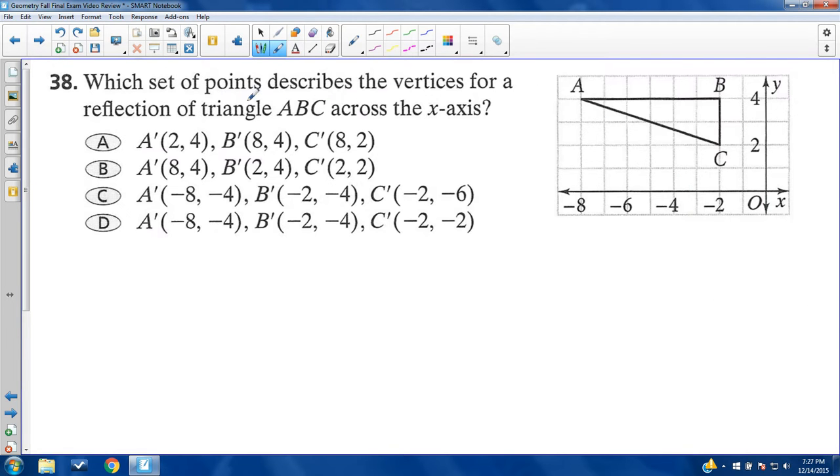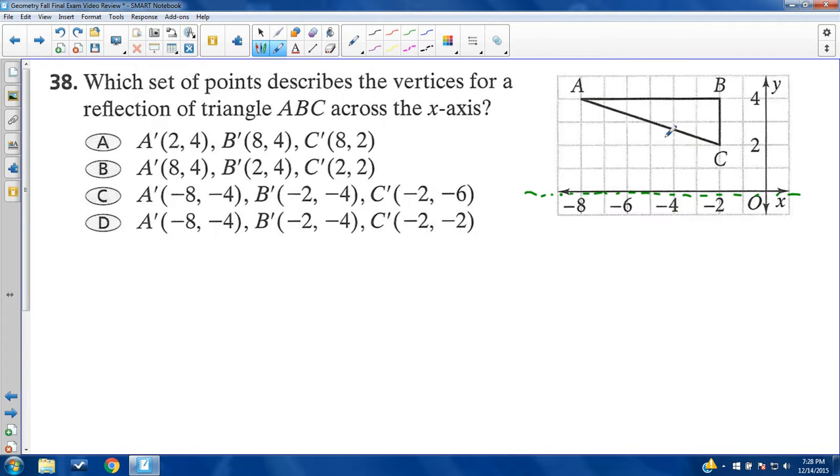Okay, let's do a reflection across the x-axis. Now, what I'm not particularly fond of with this problem is I do like to graph these ones. However, I'll do the best I can without it because I'm not saying it's hard. I'm just saying that I do like to plot them. One thing that I do want you to understand for sure, especially if this is a multiple choice problem, is know which problems are wrong first.